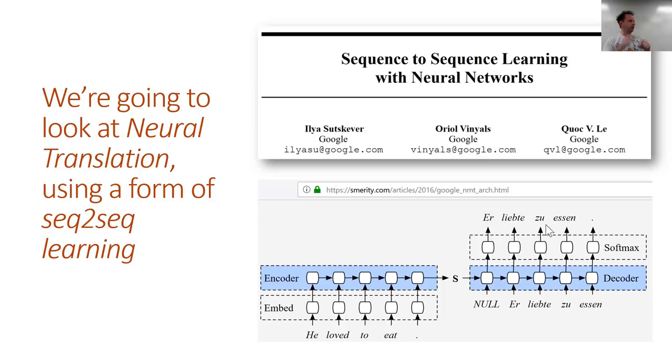For every input word, there was an output word. But the language model was also much easier, because the number of tokens in the language model output was the same length as the number of tokens in the language model input. And not only were they the same length, they exactly matched up. It's like after word one comes word two, after word two comes word three, and so forth, right? But for translating language, you don't necessarily know that the word he will be translated as the first word in the output, and that loved will be the second word in the output. I mean, in this particular case, unfortunately, they are the same.